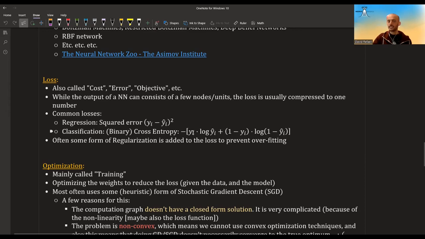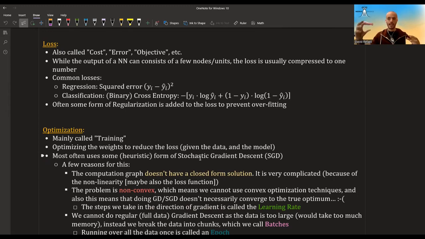For classification, a common loss in the case where we only have two classes, what is called binary classification, is the binary cross entropy. You can see that, for example, if your y is belonging to class one, then this term disappears and you're only left with the minus log. The neural network will give you a prediction between zero and one. The closer it is to one, the loss is smaller. The closer it is to zero, your loss explodes. And if y is zero, you get the same only from these terms. Often some form of regularization is added to the loss for a few reasons, but the main is to prevent overfitting. We have this architecture that gives us an output. We take this output, we put it in our loss, we get a number, and now we want to somehow optimize this loss to minimize it. What we can change are the parameters, the weights of this neural network.